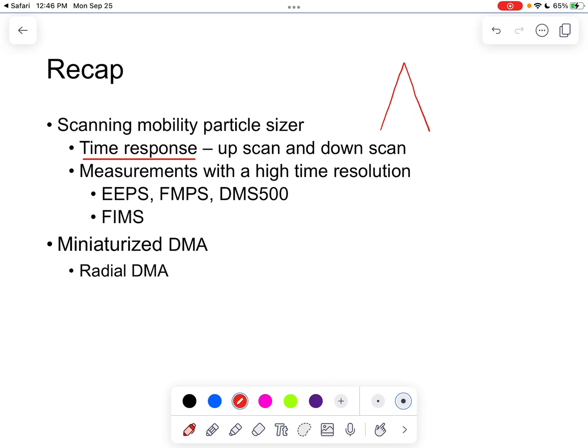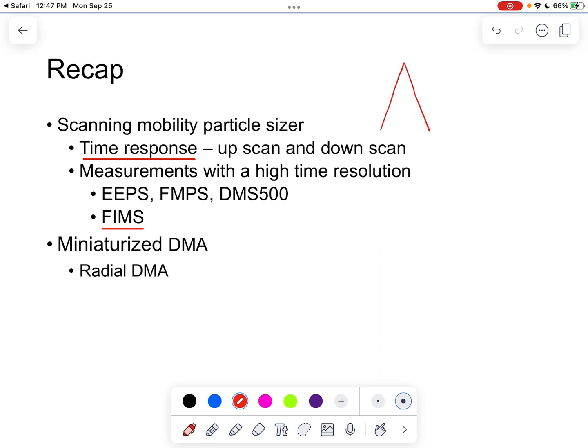There are instruments that are using electrometers to collect charged particle concentrations, but as we mentioned earlier, electrometers have low concentration resolution, because they cannot measure concentrations of very low values, right? So they have a high detection limit. Because of that, we still want to get back to the counting based on condensational growth, and that's where the fast integrated mobility spectrometer, or the FIMS, fits into the problem.